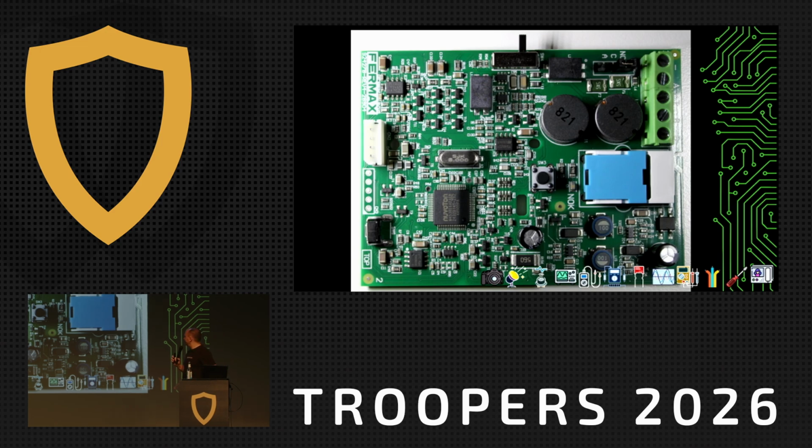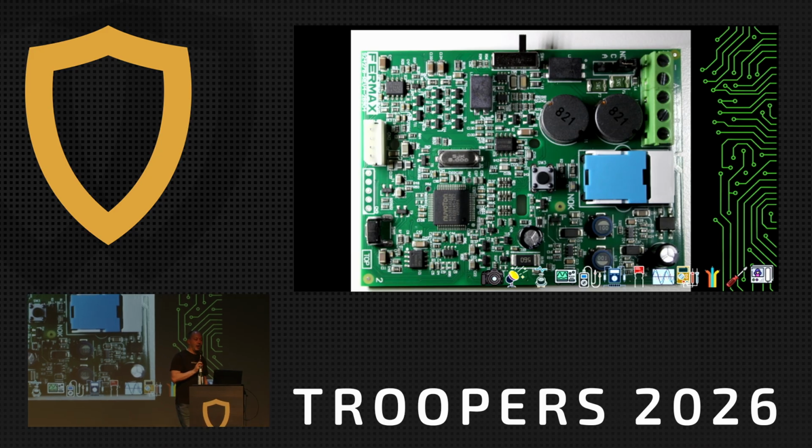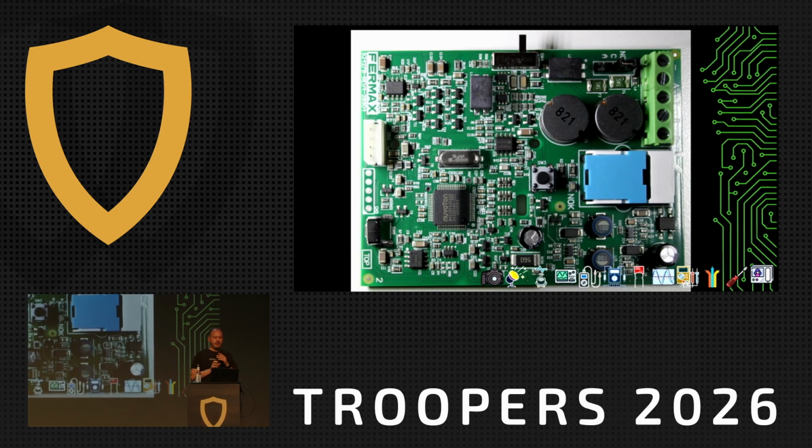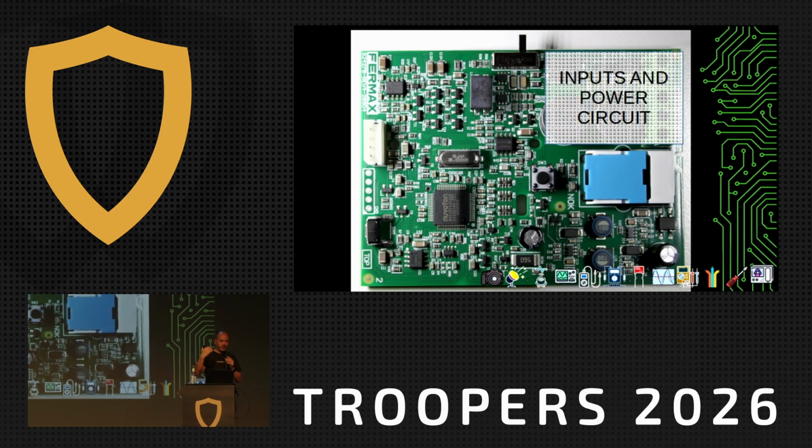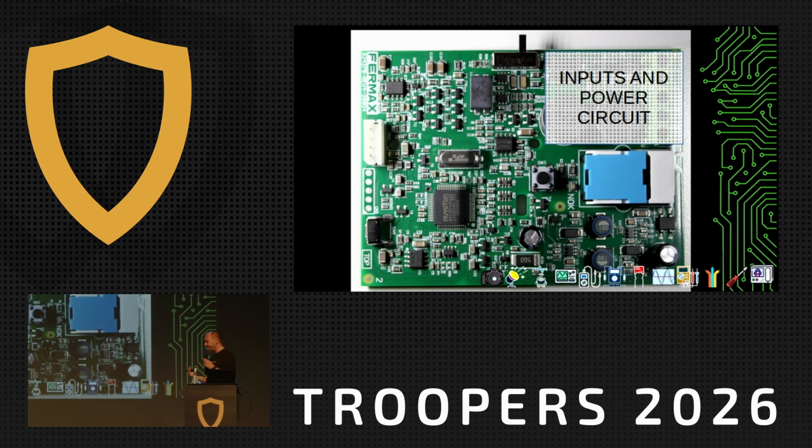So that's the board. There are different hardware versions of the board. This is just one of them. And it's quite populated, has a lot of stuff on it. So let's go through it, right? The next step is you try to understand what's there and see which components are which.